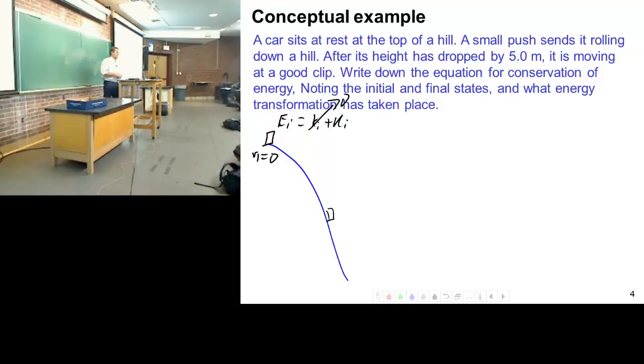That makes life easy for me. So now I'm just left with M, G, and we use H for height. That's what the potential energy is. Its initial state is potential energy, M, G, H. Where H equals what? Equals five. Right? Because we're assuming that this is my zero and I'm up five from there.